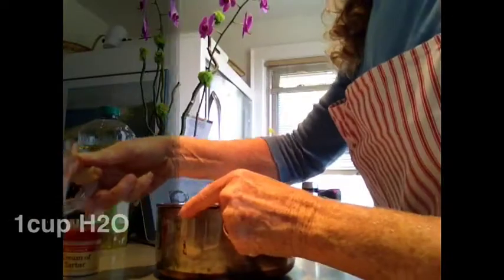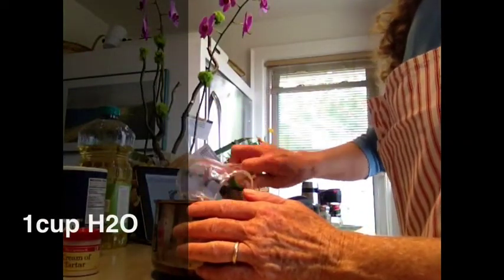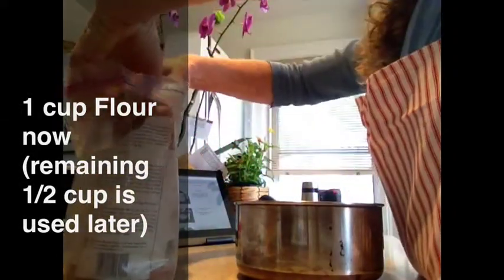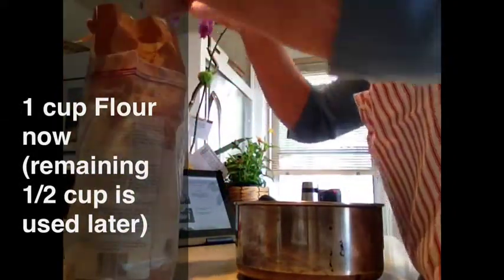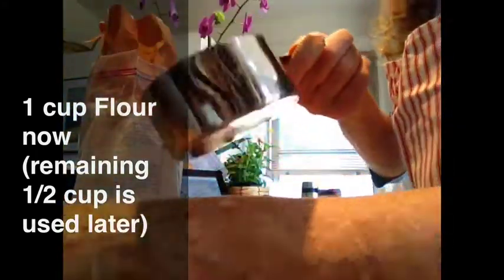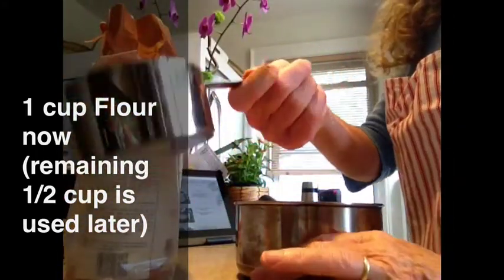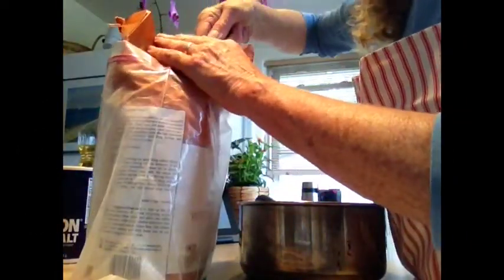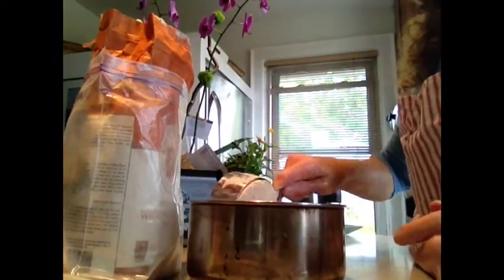Here goes the water, 1 cup of flour. This is where a measuring cup with a handle comes in handy because I can just spoon it right into the bag of flour and get my 1 cup of flour.